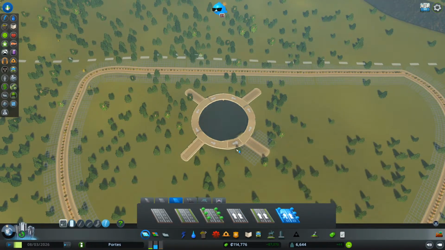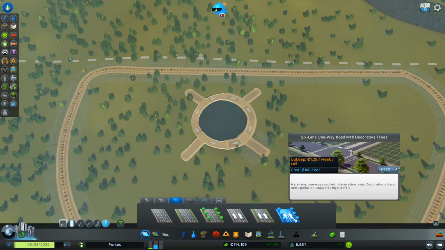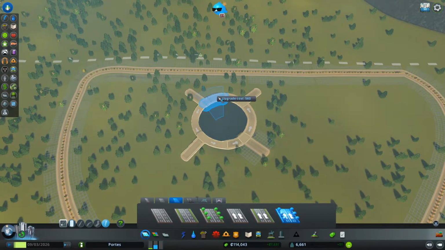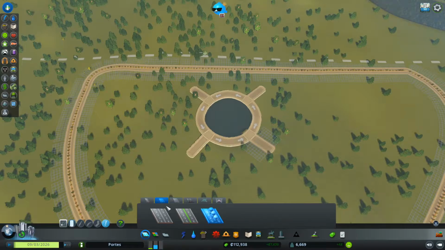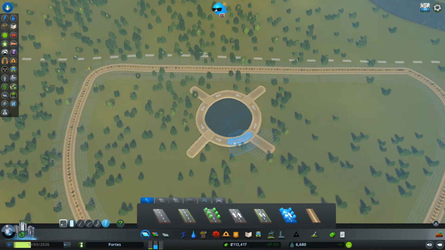Yeah. Okay. Well, we can go with tree-lined six-way roundabout. Where are the trees? That's funny. It shows trees there, but it's not putting them in. Okay. Well, we may as well just put... I kind of want to go for the two. It's not putting trees in there. Okay, that's interesting.